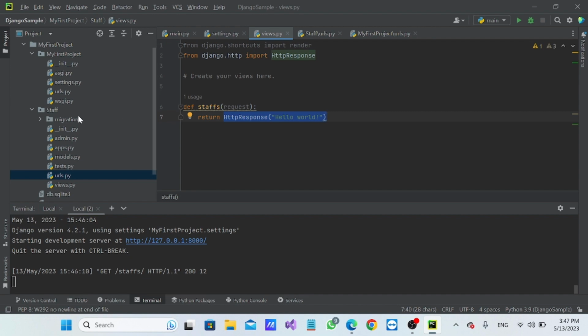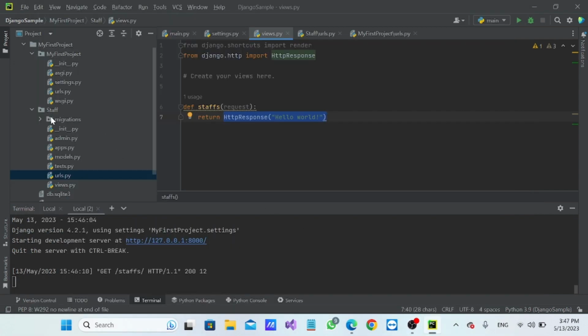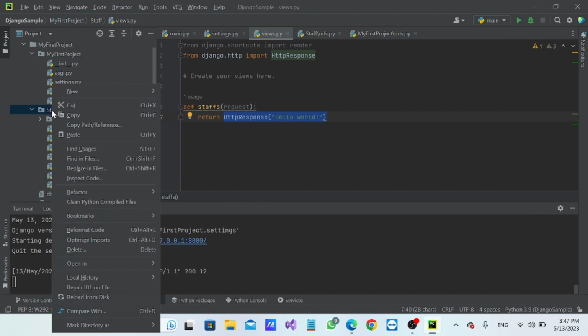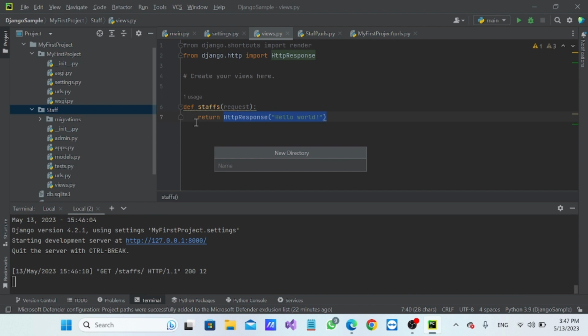So the folder we will create inside, okay, let me check recording is working. Okay, inside the stuff, new, it is called directory. So to create a directory, we will give the name template, TEMPLATES.